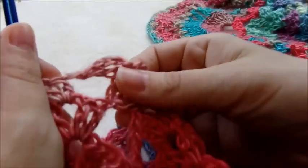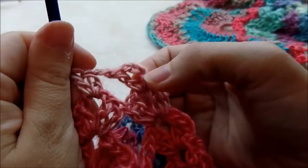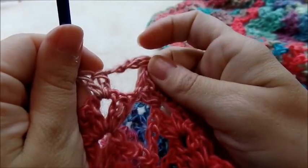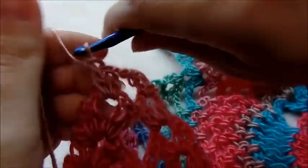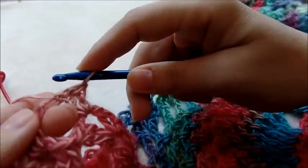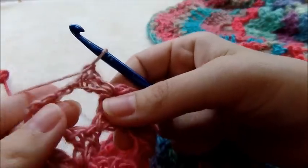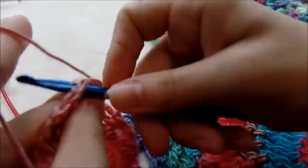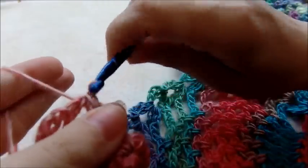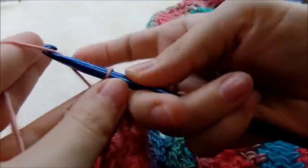So it's kind of a V-stitch that I just did, but it was split over these two. So it was chain three, double crochet, chain two, and then two doubles in this one. Now one more time, I'm going to turn my work, slip stitch over to this big spot here, this big chain two space. Like that, and do a complete V-stitch, chain three.